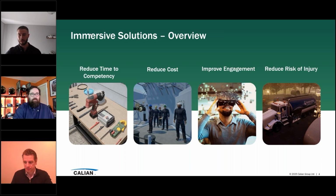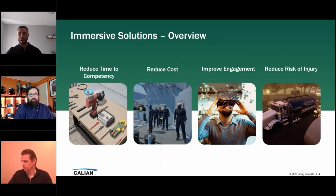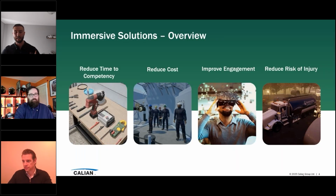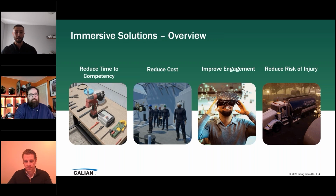Reducing cost. It's a one-time cost, right? We don't do any licensing or anything like that. You don't need to worry about paying for actors or setting up training sessions or paying licenses. It's a one-time fee. You pay for the solution one time, and you can play it as many times as you'd like. So you can go through 100 times, 1,000 times, 1,000 people. It doesn't matter. You could be in your office, at home, on the bus, in the bathroom. You can pop that headset on, and all of a sudden you're doing training wherever the subject matter is located. So reducing that cost is super nice.